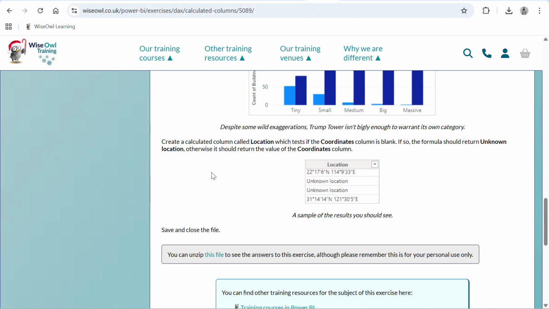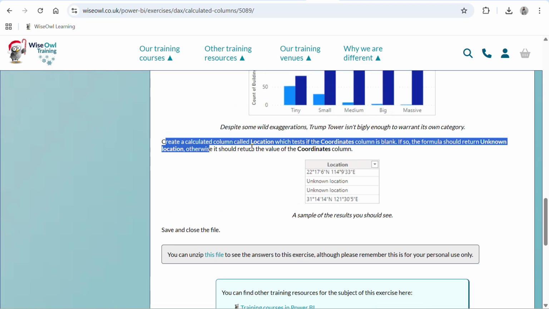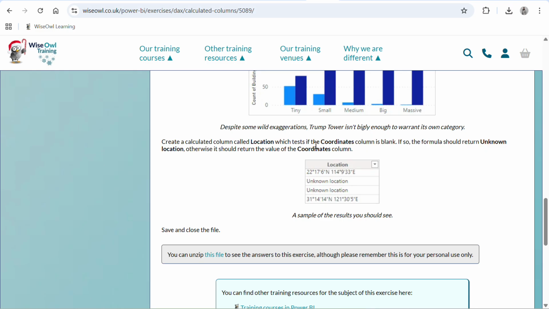Now here we have another problem situation where we will create a calculated column called location, which tests if the coordinate column is blank. If so, the formula should return unknown, otherwise it should return the value of the coordinate column.